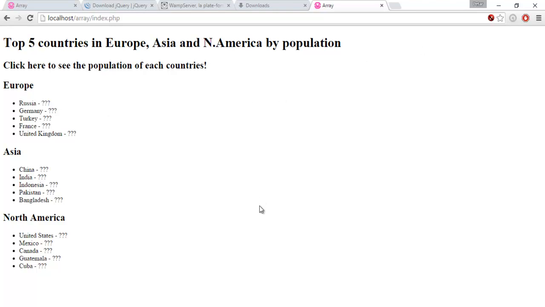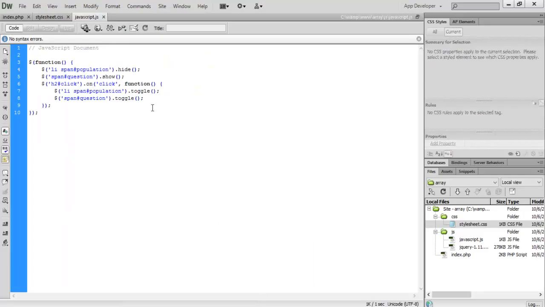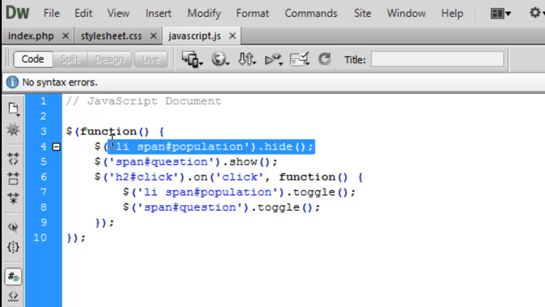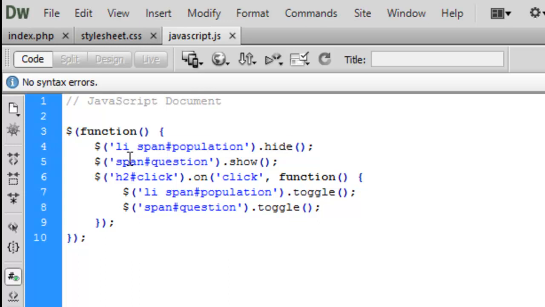Now we are going to explain our JavaScript code for this. For the start, the span tag with ID population is going to be hidden. It's our number of people in each country, and the question marks, it means span with ID question, is going to be shown.